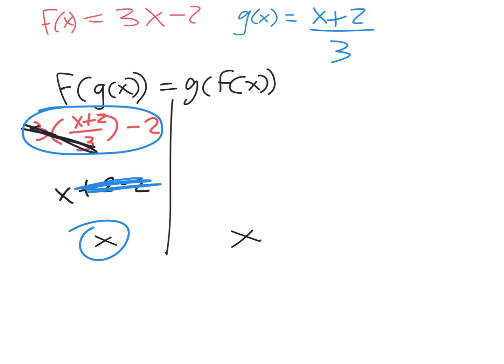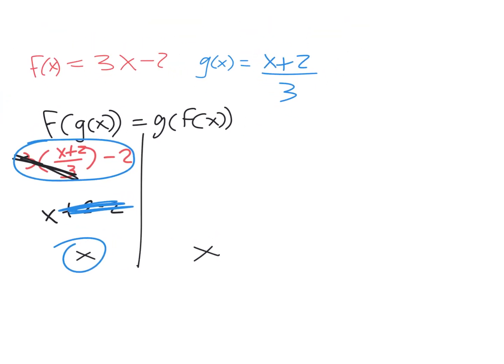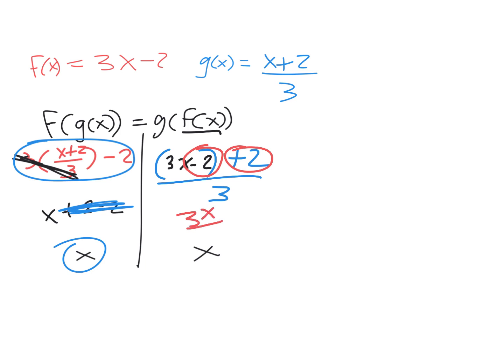Yay. The other side, g of f of x. Do you have to do both sides? Yes. G is empty parentheses plus 2 over 3. What does the g function eat? It eats an f function, which is 3x minus 2. Again, there's only one thing that can mathematically cancel first. Yep, these two, because they're on the top together, they can cancel. Then you'll have 3x over 3. Then the 3's can cancel. Math has an order to it, and the order matters. Now it's x. And if you end with x equals x, then you've done all the steps you need.